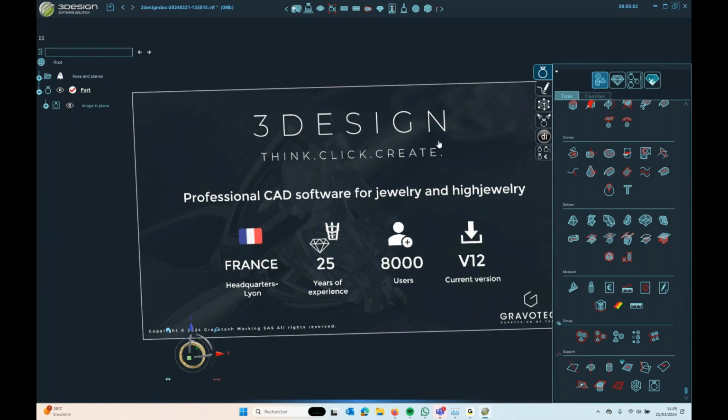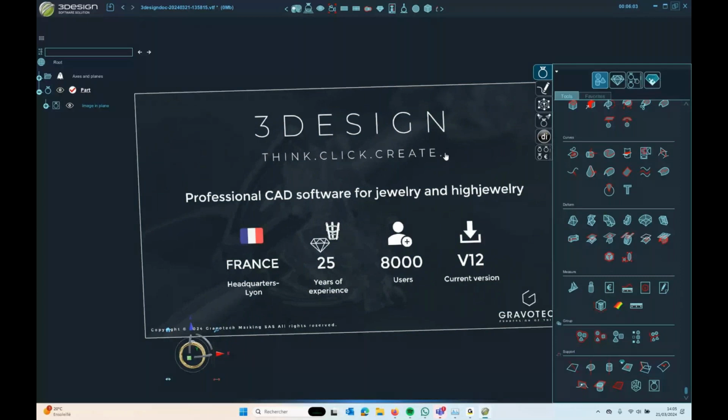Today, we have more than 8,000 users in the world. And just for you to know where we are in the versions, we have just released version 12.